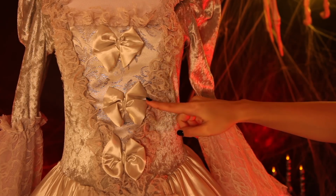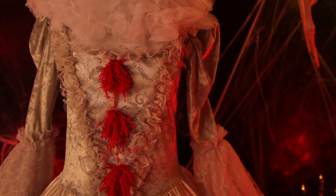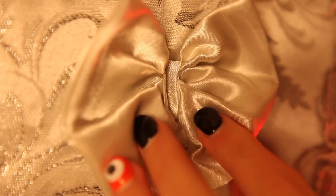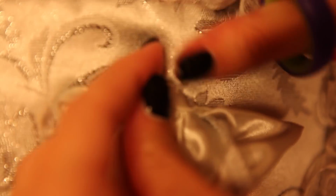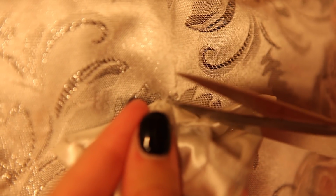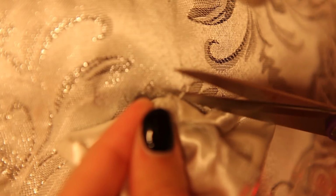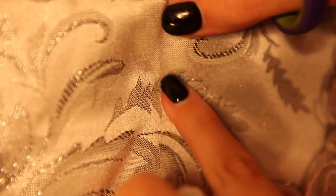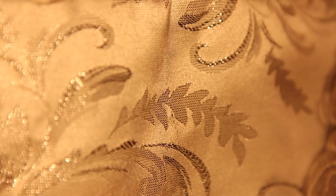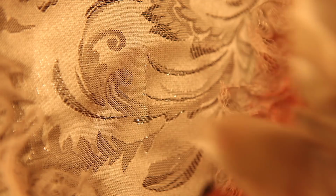See those three bows right here? We are going to start by taking them off and replacing them with three scraggly little puff balls. Using a seam ripper or some sharp scissors, I'm just going to cut the thread that holds these bows on there. And don't worry, if you are feeling anxious watching me cut up an expensive dress, know that you can always just reattach these bows by hand stitching them back on if you want to restore this dress back to its original Corpse Countess goodness. None of the changes that we are making today are permanent to this dress if you don't want them to be.